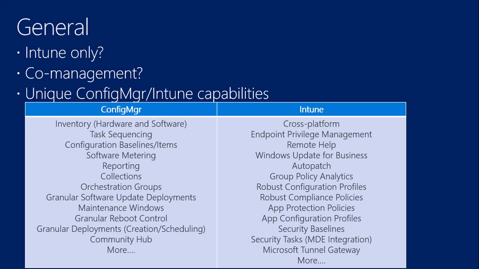I might be tempted to geek out and try to dig deeper in all these. I'll try to avoid that because that's not really the point of this session. But another one, right, is task sequencing. Organizations who have used task sequences for years to very effectively image their devices, to very effectively control the order of operations of different deployments, even outside of imaging. There is no equivalent for task sequencing in Intune.